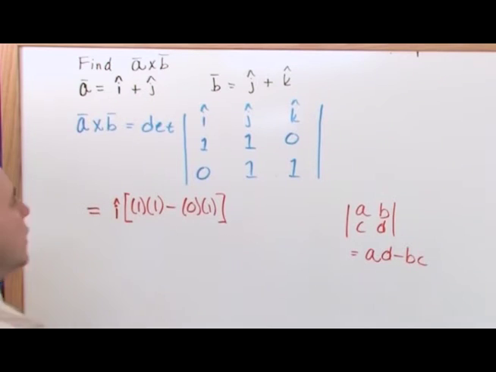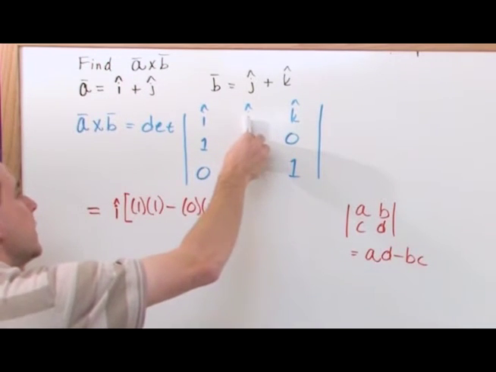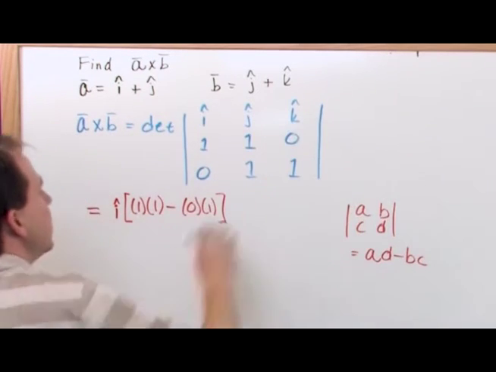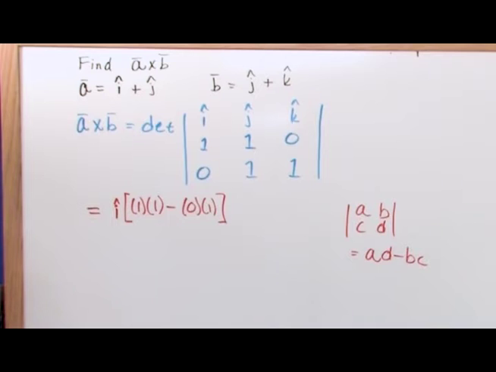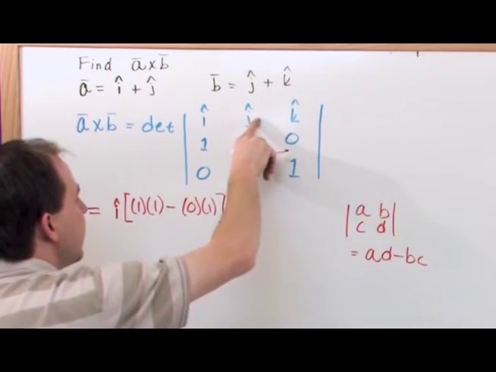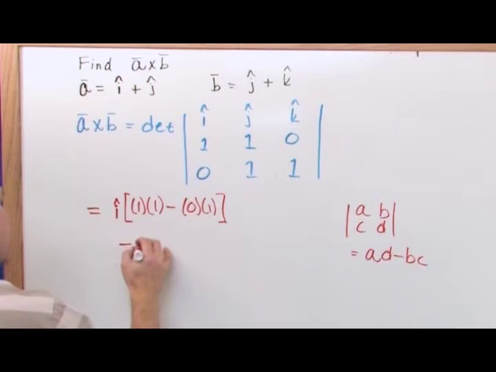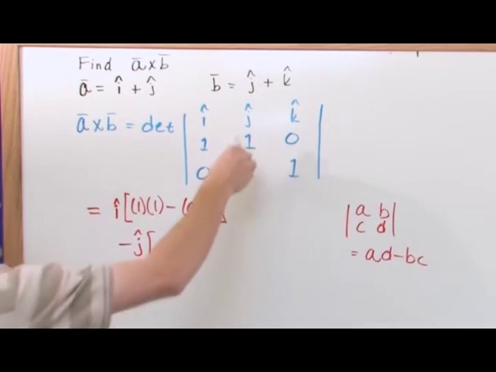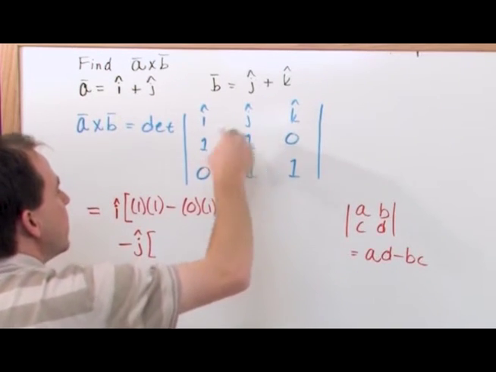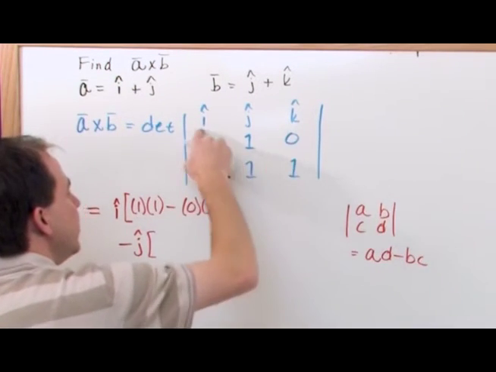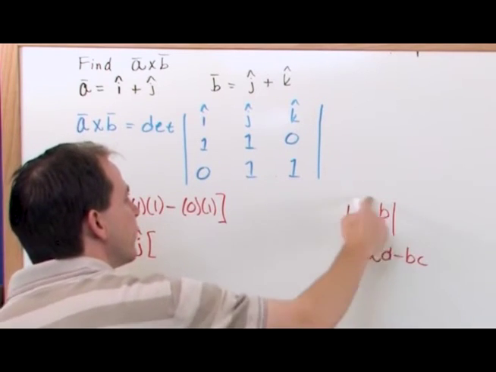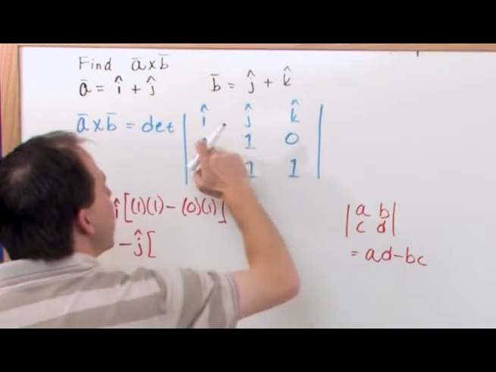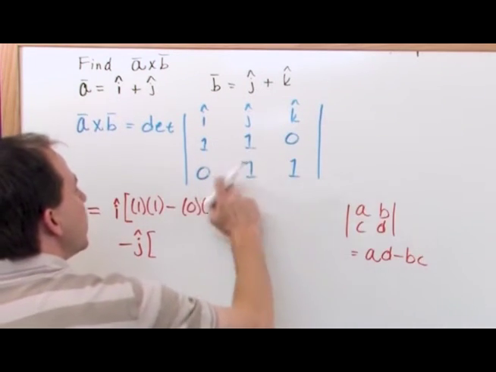Now, what we're going to do next is work on the J component, so I'm going to mark through this column because I don't want to look at that, and I'm also going to mark through the top. That's just the way you do it. The only trick to this whole thing is that when you work on the J component, you have to put a minus sign. So you put a minus J, open a bracket. Now I'm crossing through this, so the only numbers I care about are these two and these two. These 4 numbers look like a 2 by 2 matrix. So ignoring this and this, I'm going to calculate the determinant using only these 4 numbers.